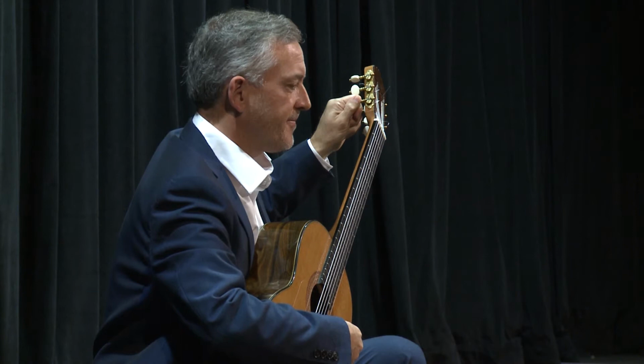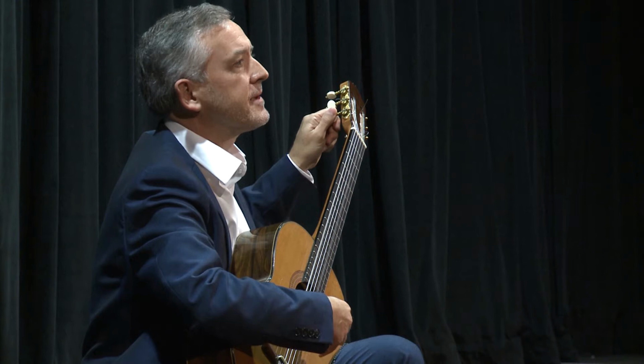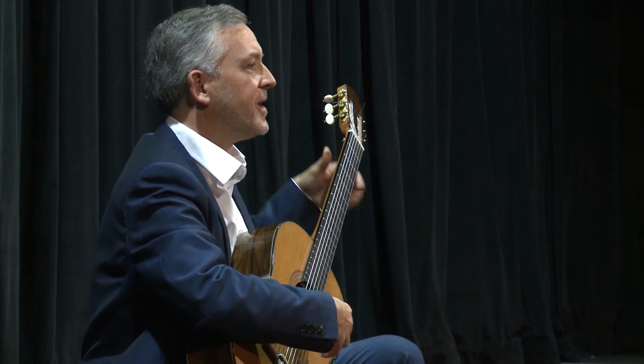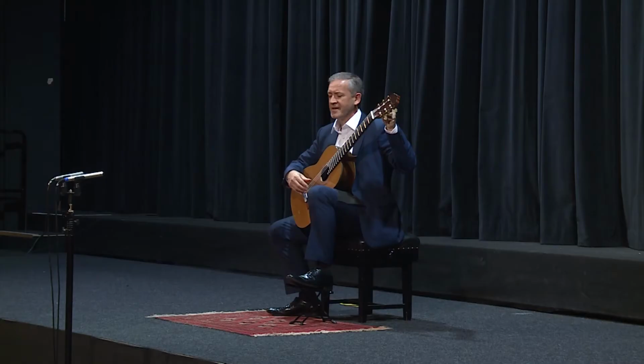Part of the idea for arranging the Bach Suite came from this exploration of various folk tunes, and I got very interested and absorbed in using this tuning, this low tuning in the bass. And quite often when I was tuning up, the notes that I would tune to were the first three notes of the Bach Prelude. So I started messing around in that key and thinking it could work really well.